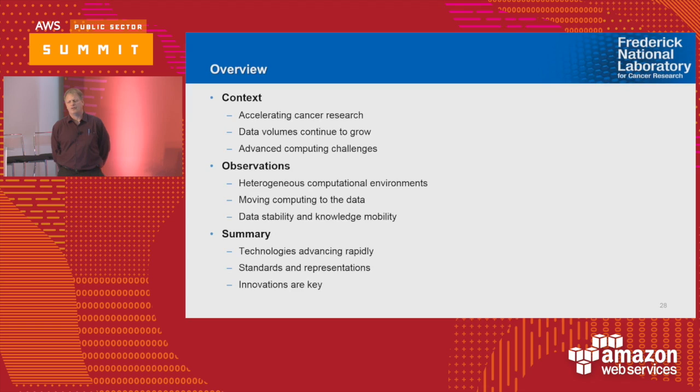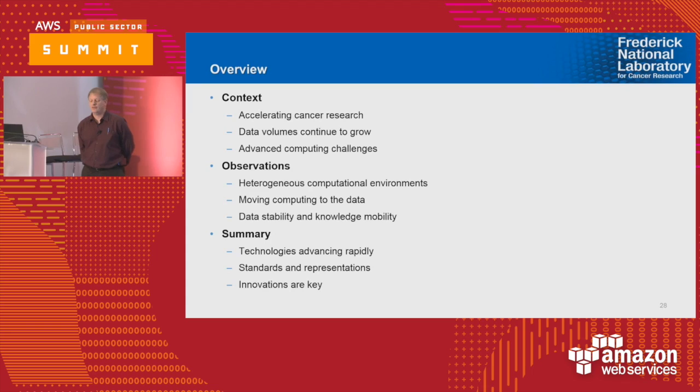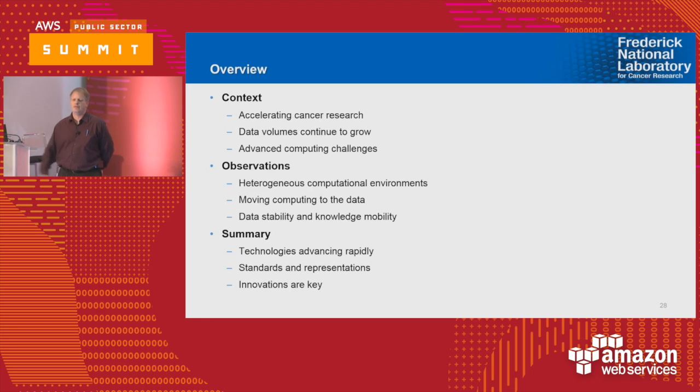A few observations about how things are today: increasingly the environments are heterogeneous. FPGAs are a component, GPUs are a component, CPUs are a component, and certainly there are architectures to come that we haven't yet thought of that we'll have to incorporate if we really want to accelerate cancer research. We have issues with moving data around. Presumably these are themes that you're all familiar with, may have experienced yourself, keeping the data stable. And increasingly, as we start building a knowledge network for cancer, how do we get the stability of the knowledge that's maintained within that data?